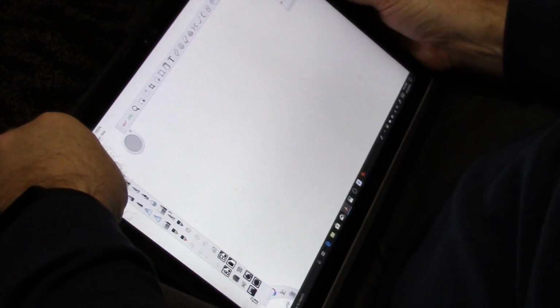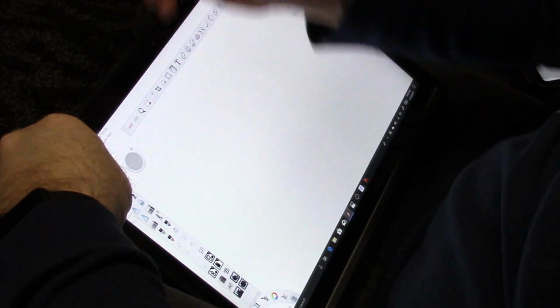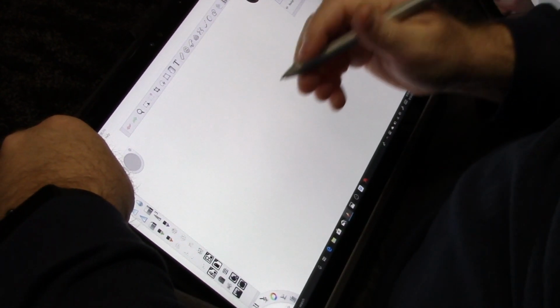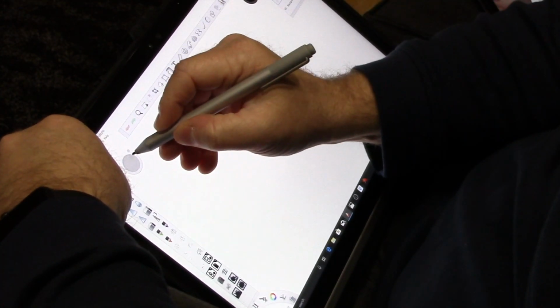Okay, so today, I do apologize for the microphone. I purchased a microphone, and I've tried to plug it into this camera that I'm using multiple times, and it just doesn't like that microphone, so I'm going to have to figure something else out.